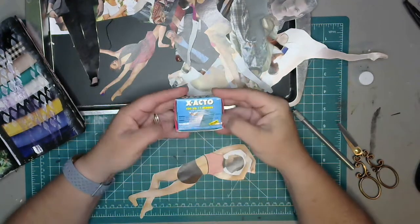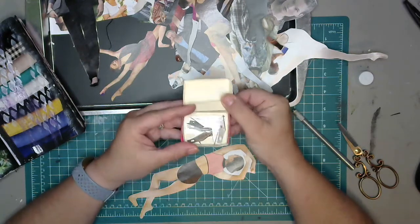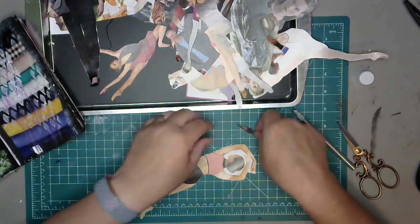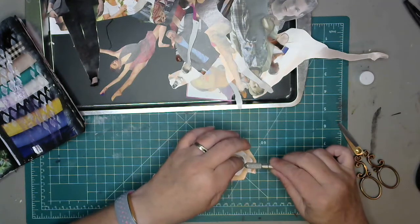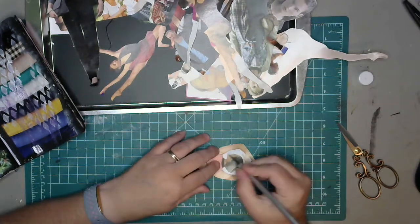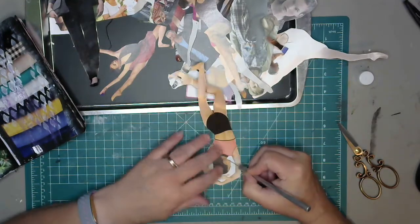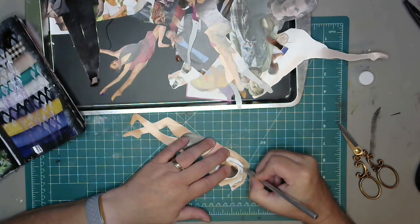Look, guys, these X-Acto knives are so old. I bought these when I first got married to my first husband. Look, they're all rusted and everything else, and this is all I have left. They're still as sharp as everything, so I don't care if they're rusted. I'm not using them on people, and I'm definitely trying not to cut myself with them. I'll be glad when I can buy a new box. Oh, that's so much better. There is just nothing like cutting with a new knife, let me tell you. Whether it be scissors or kitchen knife, I keep my knives sharp.